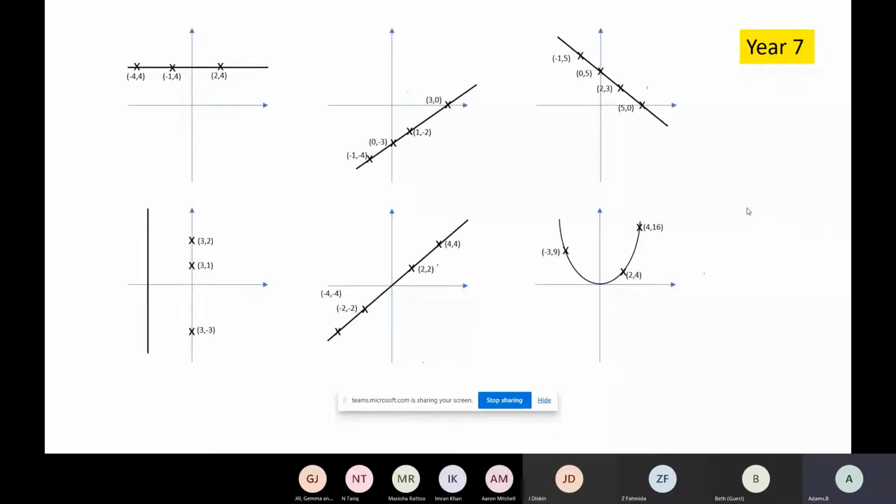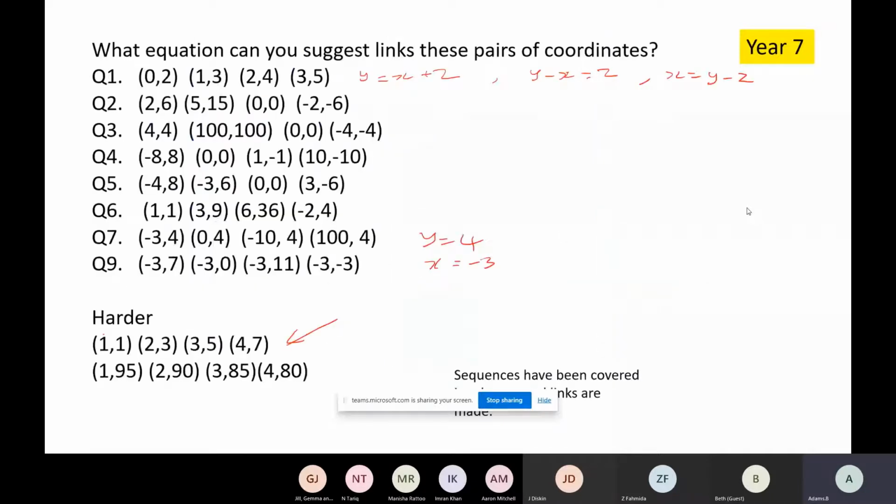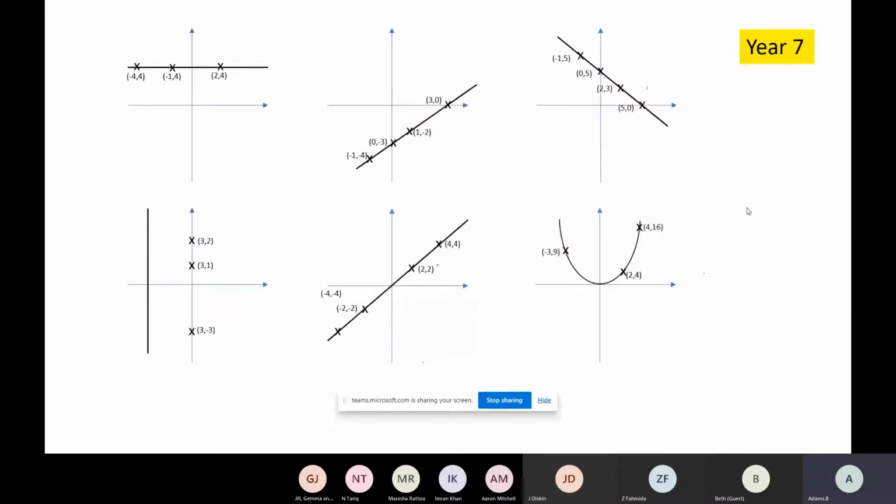And if it's going well, we may spend a little bit longer. But moving on to the second lesson in the scheme, it's exactly the same really, except those coordinates, rather than being written in a list, are now written on a line. And somehow, students see graphs and they find working out the equation quite daunting sometimes, but it's exactly the same thing, picking a few coordinates out and then looking for a relationship between those values. And if the previous lesson's gone well, then all seems to go quite well again.